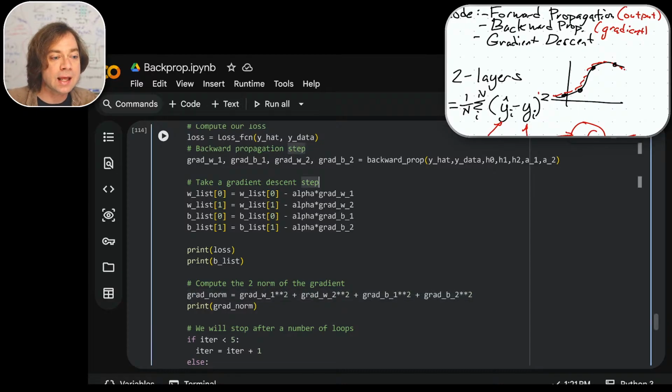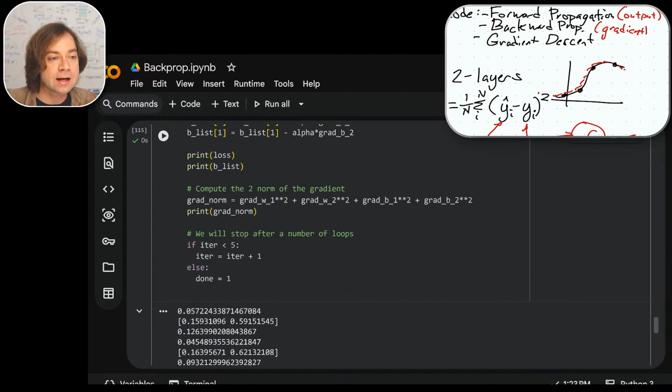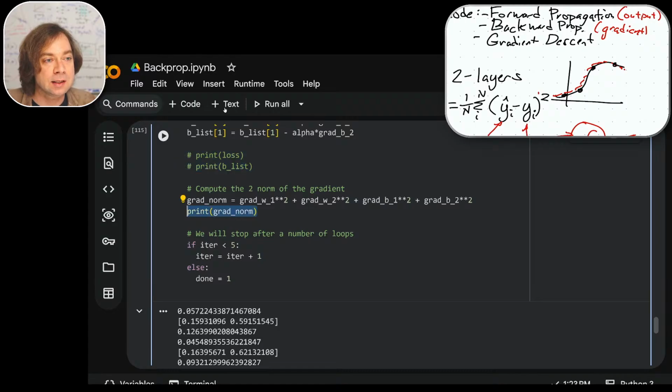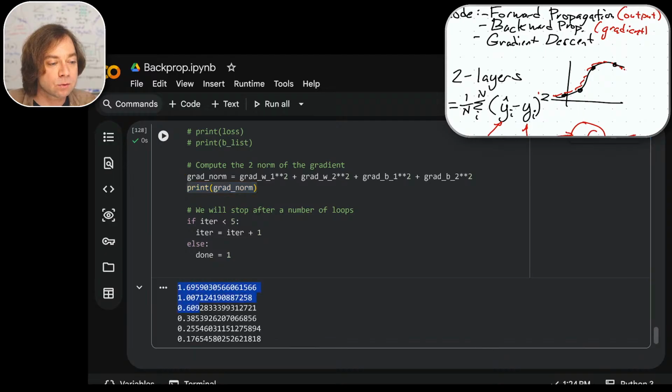All right, let's see what happens to that gradient norm over time. Hopefully it's getting smaller. I'm printing out too many things though, so I'm going to comment out these other prints. So the only thing that I am printing out is the gradient norm, so I can track it a little better. Running everything. Hey, look at that, gradient norm getting smaller, smaller, smaller.